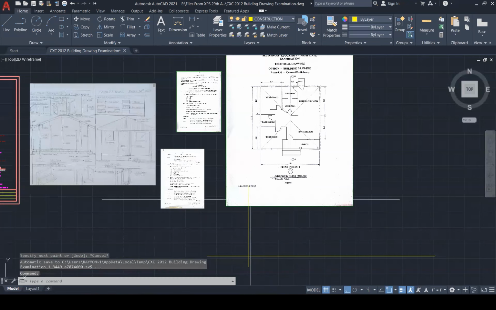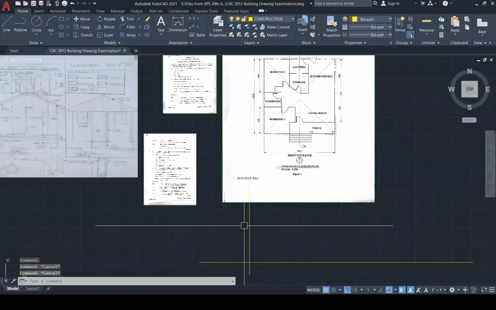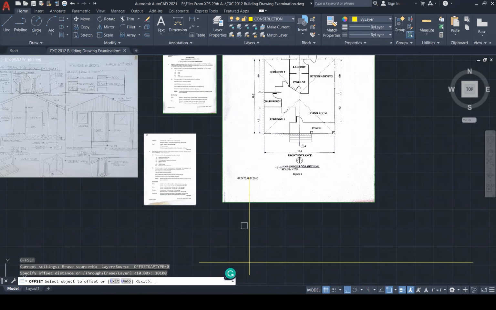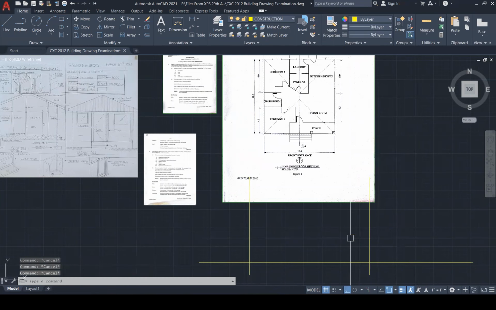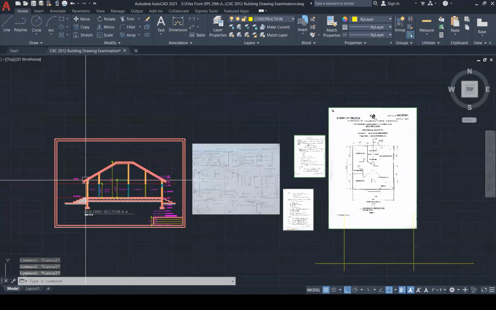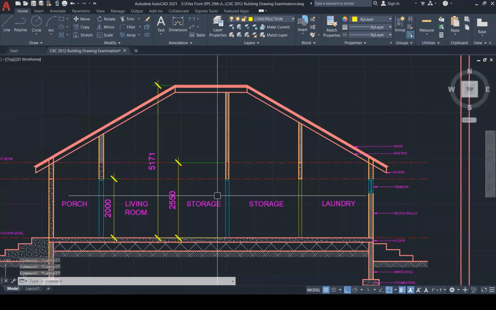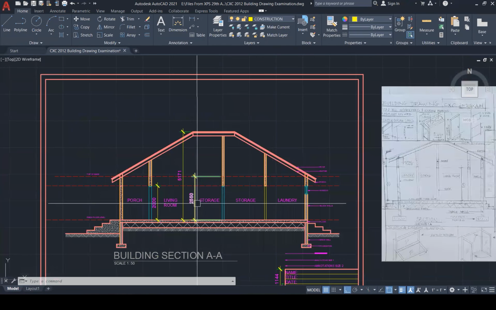Project a line upward. Then I'm going to offset that 10,100. Yep, that's the distance I'm working with. I remember the inside height to the ring beam is 2.5.